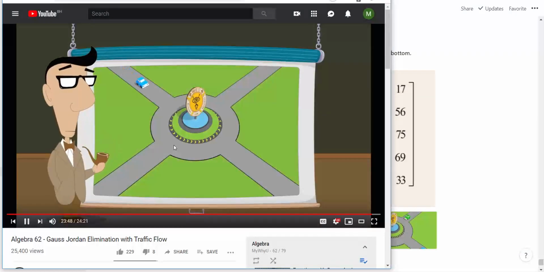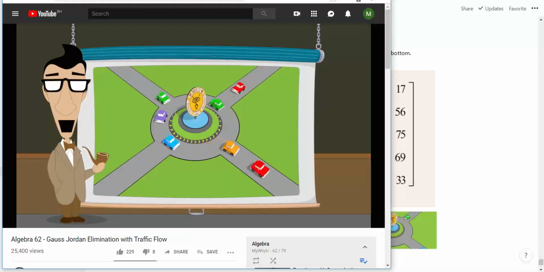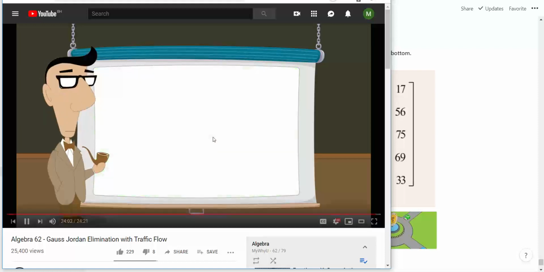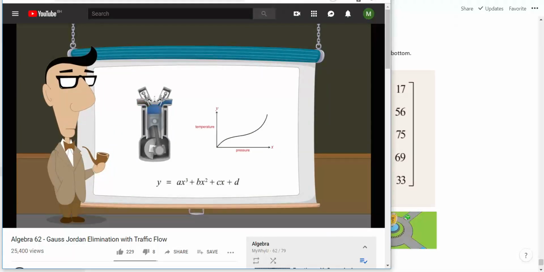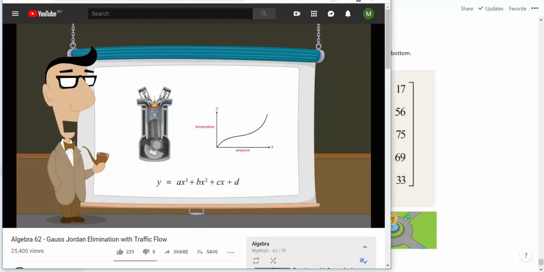In this lecture, we saw one type of application that can be solved by a system of linear equations with 4 or more variables. This application involved modeling and predicting the flow of traffic through a network of streets. In the next lecture, we will examine another application for systems with 4 or more variables, which involves finding a mathematical function that describes the behavior of a physical system given some number of measured data points.